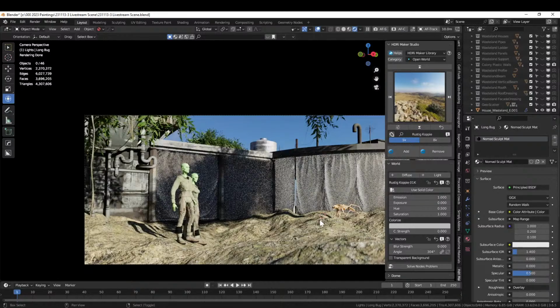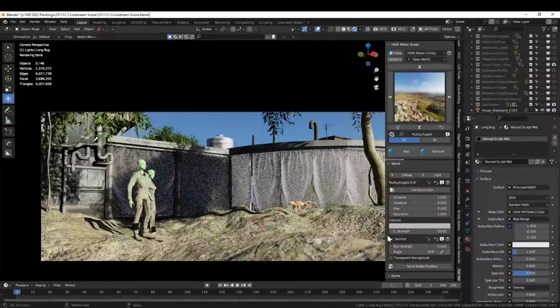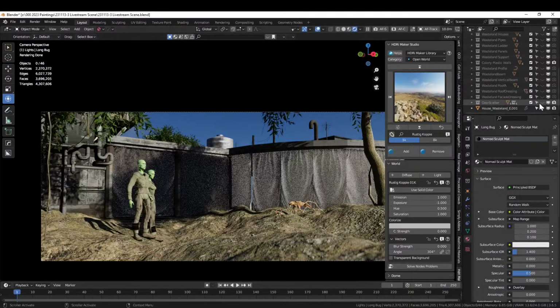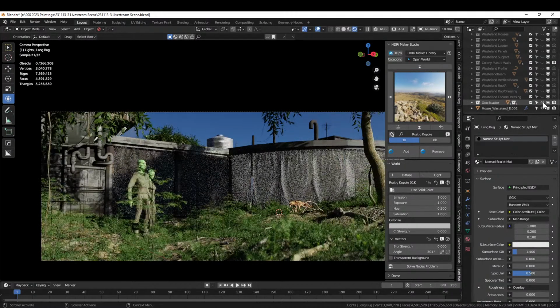There's them in a lot of light. It's very bright. Take the exposure down 5, maybe even down 1. Yeah, I'll get down 1. Turn on the geoscatter. Get plants on our people. That's kind of annoying, but I think we can move that around.